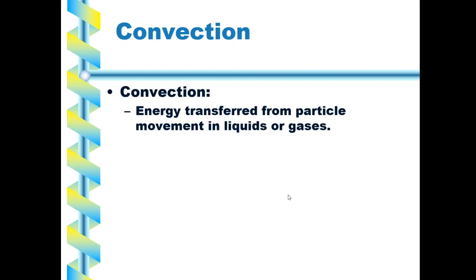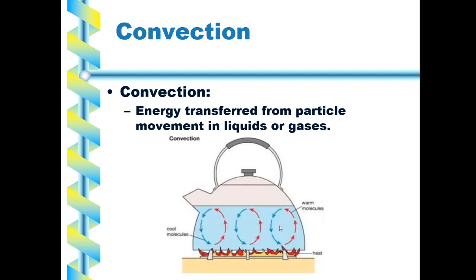Convection. Convection is energy transferred from particle movement in liquids or gases. This is really what we are going to deal with here. We're going to deal with going from solids to liquids to gases. You can see convection. You might even have a convection oven there at home. It transfers the heat to the tea kettle, and then the tea kettle transfers it to this liquid. As the liquids speed up, they get higher temperature because of that kinetic energy. Temperature is a measurement of kinetic energy. As they get to the top, they cool down, come back down to the bottom, pick up that heat, and rise right back to the top. We'll see an example of how heat rises using density and how fast they're moving.